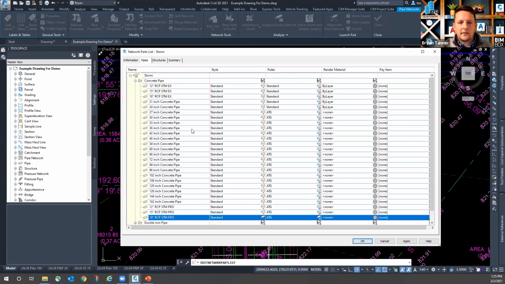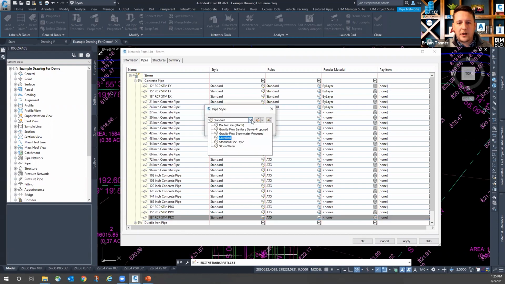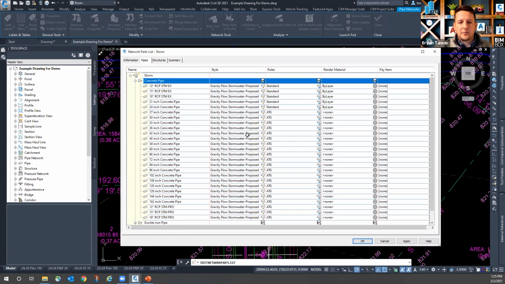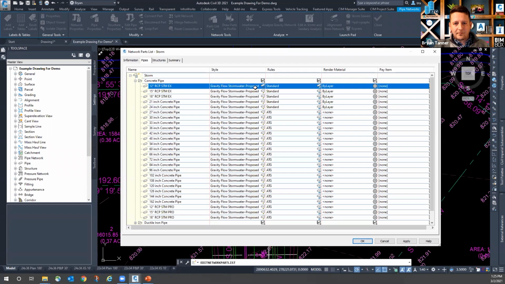So in this context, we may have two different styles to be applied, especially if we have smaller diameter pipe and larger diameter pipe. We may have existing and proposed that needs to be applied to everything. I may need to create, in this particular example, a new style for existing.